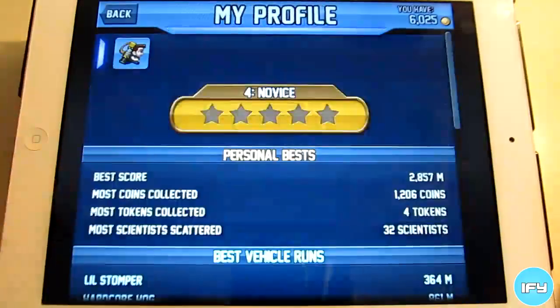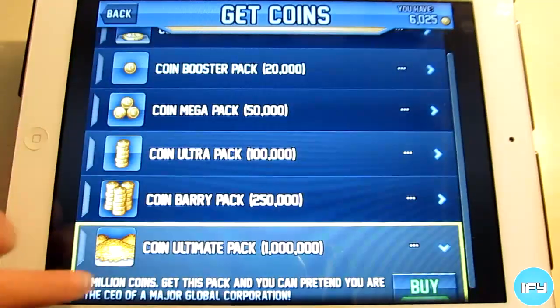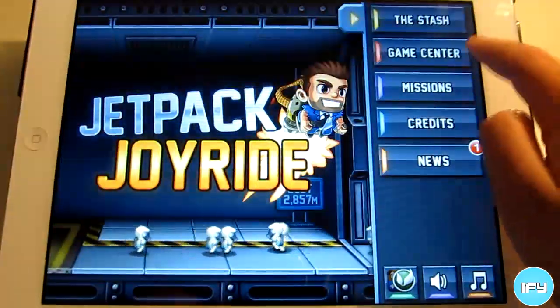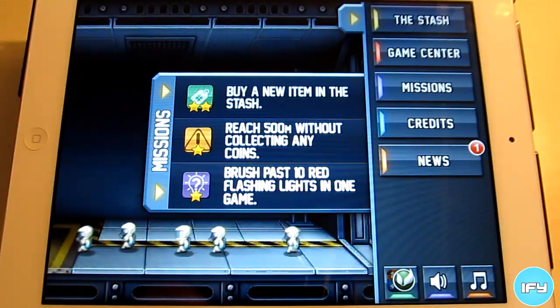If a mission is too difficult for you, you can always pay to have a mission completed. You can buy coin packages with in-app purchases. What's pretty different is a new mission system — it kind of reminds me of Tiny Wings, where you get a mission and level up each time you complete one. But here, you cycle them out instead of leveling up once you complete all the missions.